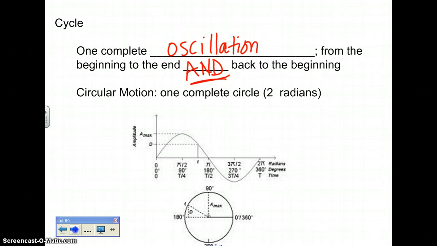In circular motion, it's going once around the circle. So that's why I threw this example in here. And once again, you can look at your graphing here. So max amplitude, back to equilibrium, to max negative amplitude, back to equilibrium, back to max, etc. I'm sure a lot of us have seen this in math class before. You haven't been introduced to this t yet. This t is going to be period. It'll be the next vocab term that we'll be discussing.